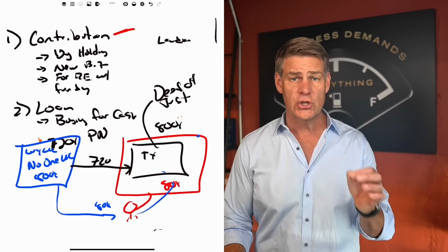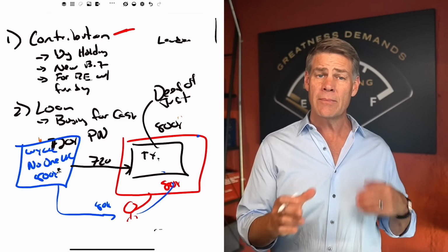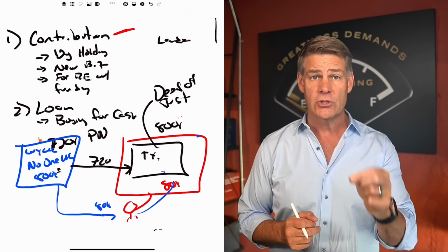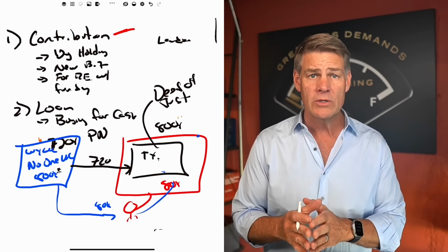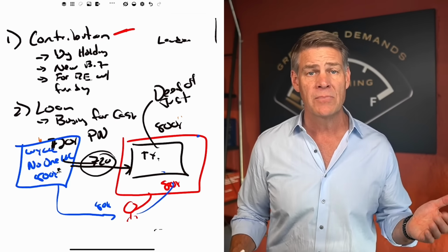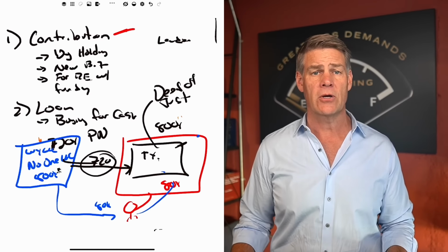Okay, so that's going to secure it, meaning that this LLC here now becomes a secured party. So you remember the example I gave you when you contributed the money to the LLC and the property got sued and the lender was the first person to be paid? That's what we're doing right here. We're ensuring that you will always be the first person to be paid, that if something happened, you'll get back $720,000 right away because your Wyoming LLC is now a secured creditor of this property.